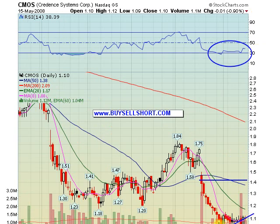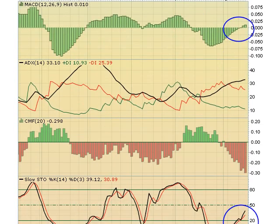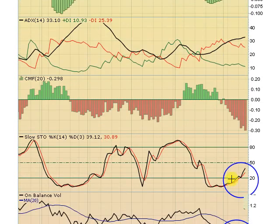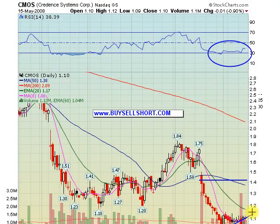Stock plays: still treading water in CMOS. It shook out yesterday but bounced all the way back, so we're just waiting for this one to go. This is typical action for this kind of formation. Stochastics are looking really, really good and we had a positive MACD crossover, so this one is just itching to run and looking for an excuse. You're probably going to see it just go really fast — that's the reason we're in and waiting rather than buying the breakout.